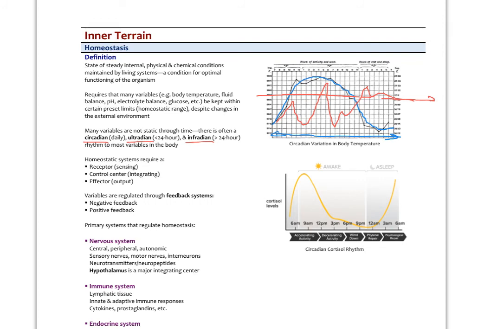Homeostatic systems require a sensor — a cell receptor, nerve ending, baroreceptor, or stretch receptor — a control center, with big ones being the brain stem and hypothalamus, and then an effector, usually through autonomic efferent nerves or through a gland secretion into the blood. These homeostatic systems are regulated through feedback: the biggest being negative feedback — for example, as temperature goes up, mechanisms kick in to vent more heat to the surface to lower body temperature. Positive feedback is less common — for example, during labor, stretch of the cervix causes uterine contractions to amplify more and more. In the endocrine system, it's mostly negative feedback we will be looking at.